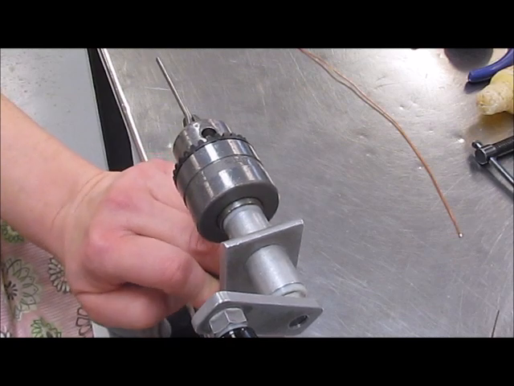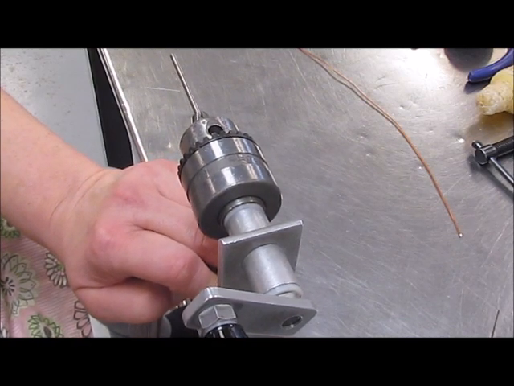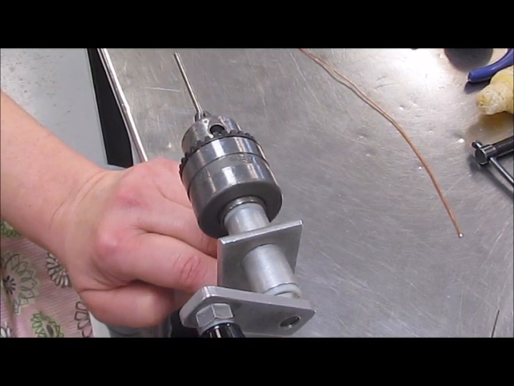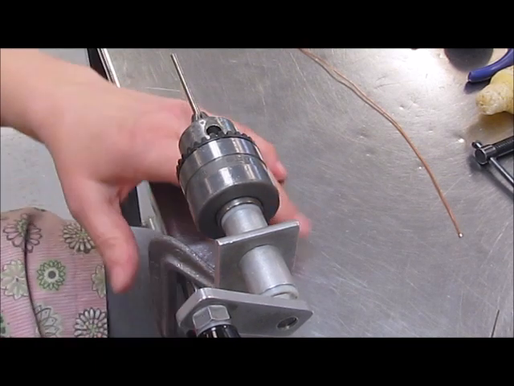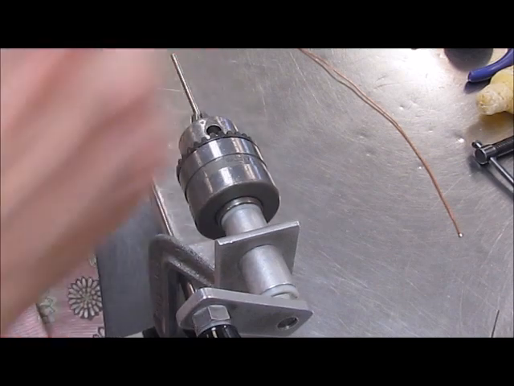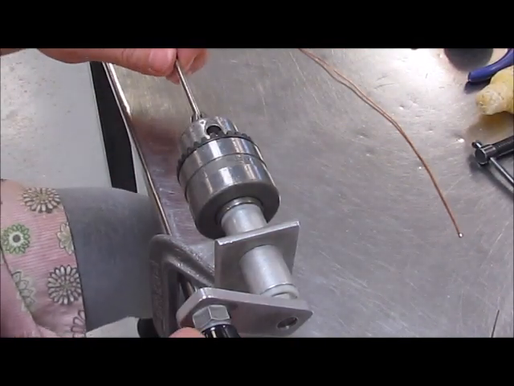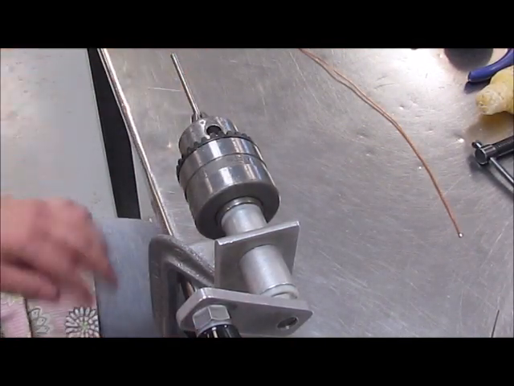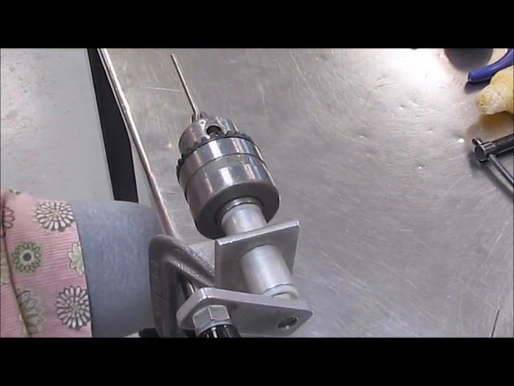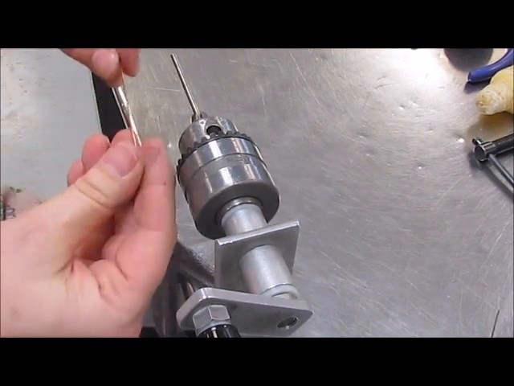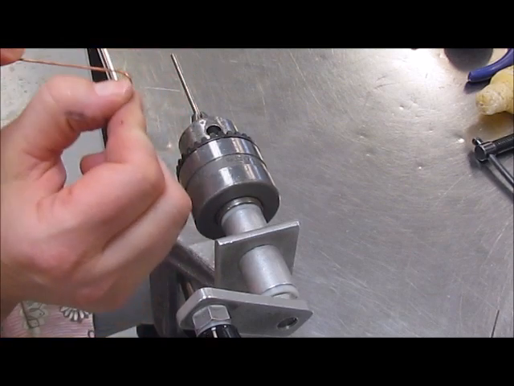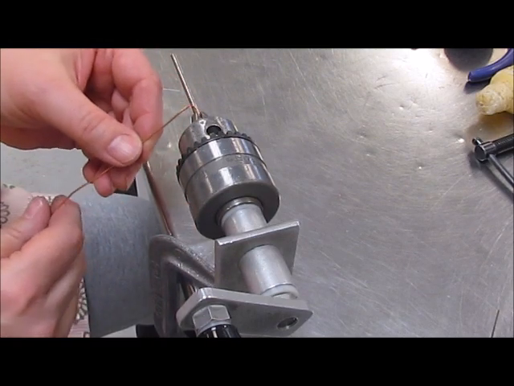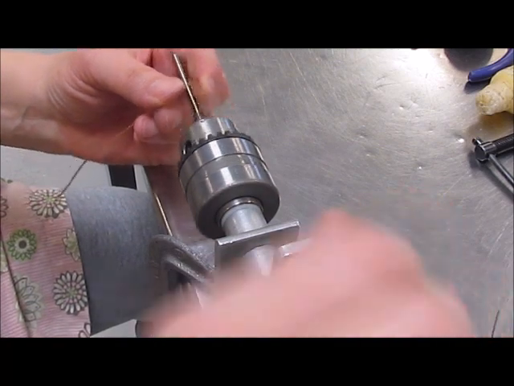So I'm going to C-clamp that down. Now you may have a setup where this is always attached to something. There are holes in the base. I could screw that into a surface. I wouldn't have to continually change it. I don't happen to have a surface that would work with, so I just C-clamp it down instead. Now I take my wire. I find it easiest if you bend the wire just a little bit, make kind of an L shape, and then I put it into the chuck, the gap in the chuck.